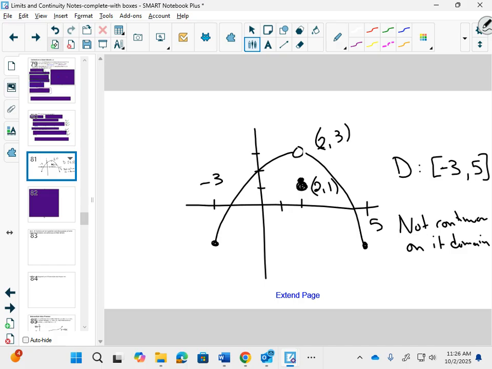This one would be something that's not continuous on its domain, because there actually exists something at that value where it jumps. But any graph that we've done so far with asymptotes, if it's continuous on the left side of the asymptote, it's continuous on the right side of the asymptote, it's going to be continuous on its domain, but not continuous everywhere. That makes sense. Okay.